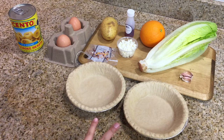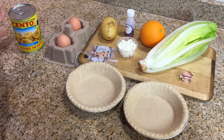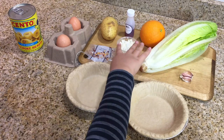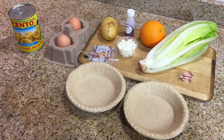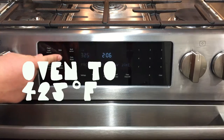2 pie crusts, 2 cage-free farm eggs, a can of artichoke hearts, 2 cloves of garlic, 1 heart of lettuce, romaine lettuce, an orange, a cup of goat cheese, some red pepper flakes, red wine vinegar, and a Yukon Gold potato. Preheat the oven to 425 degrees Fahrenheit.